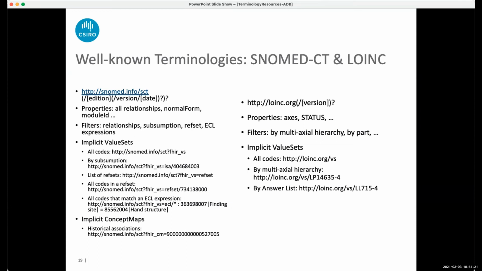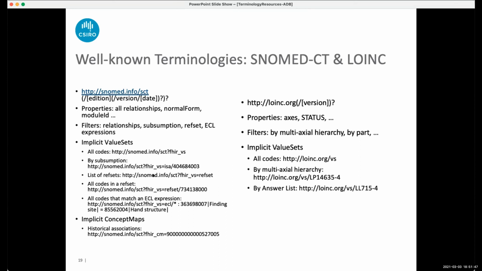Importantly, for the implicit value sets defined for SNOMED, there's an implicit value set for all of the codes. And then if you put a SNOMED CT concept ID at the end of this URL pattern here, http://snomed.info/sct?fhir_vs=isa/, then you're using a value set which is that code and all of its descendants, and that pattern is defined for every concept in SNOMED CT.